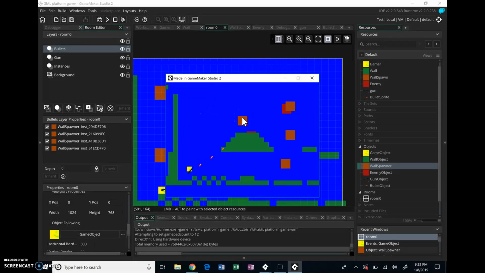The objective of the game is just to destroy all the spawners. So do that and you win. And I have really low gravity on too, so you can do some pretty high jumps.